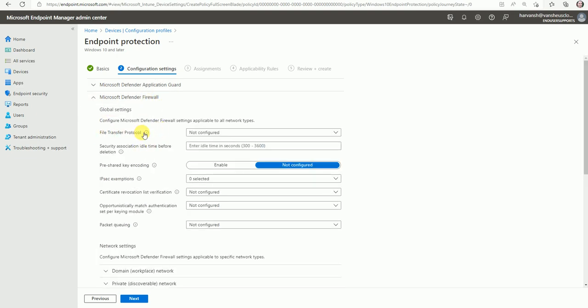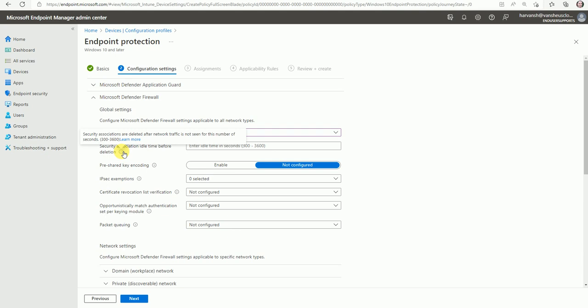So here the first option is file transfer. It blocks stateful FTP in the firewall. So if you want to block or allow the FTP protocol, you can select it here. Now the security association idle time detection. What does it mean? You can mention the setting here, like associations are detected after the traffic is not seen for a number of seconds.